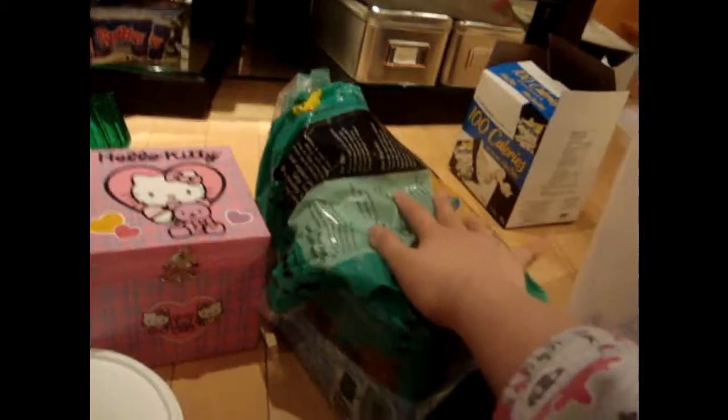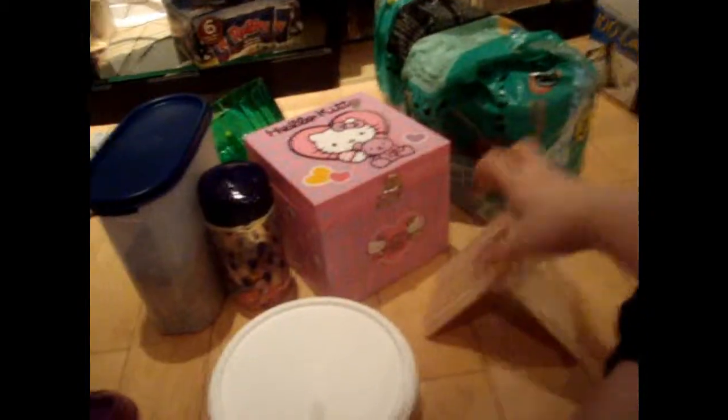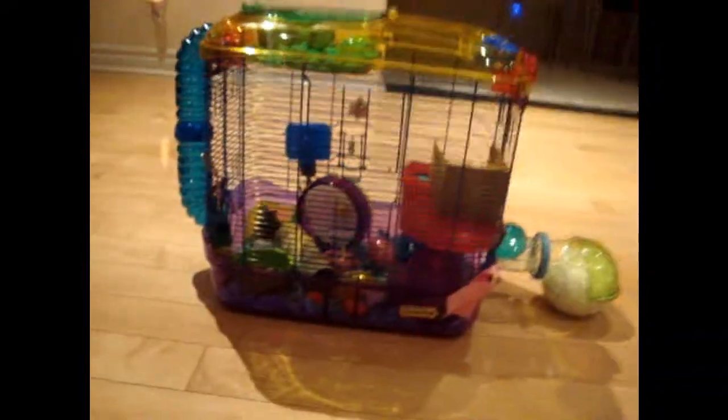You'll need a hideout — this one I made out of popsicle sticks, and this is a playpen so it doesn't really matter. You'll need a cage. Here's a cage, and you'll need a hamster, though that's optional. My other hamster is sleeping so I don't want to wake her up. This is a Crittertrail two-level habitat.